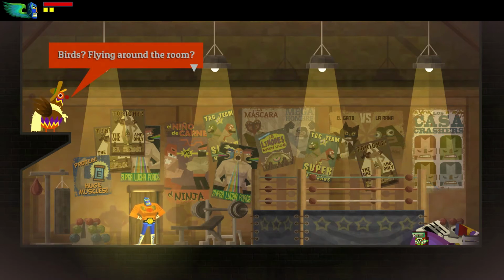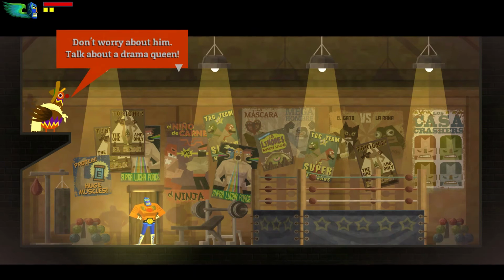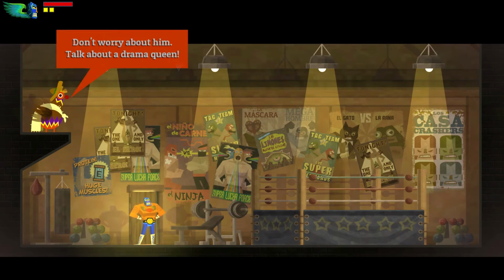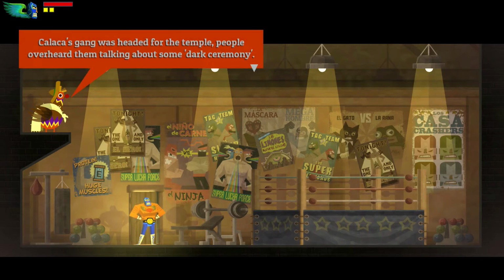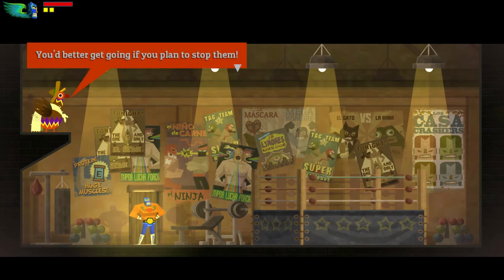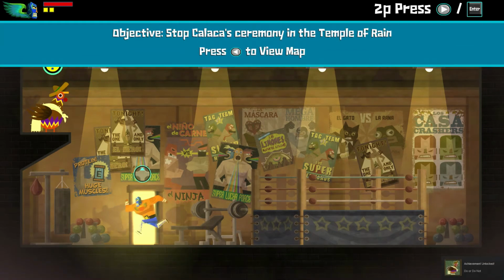Birds flying around the room? How dare you mock my inability to fly? After all I've done for you, get out of my sight! Don't worry about him. Talk about the drama queen. It looks like you're ready to face the challenges ahead. KageKaze's gang was headed for the temple. People overheard them talking about some dark ceremony. You better get going if you plan to stop them. Oh, and come back to me again sometime for additional training. If you're not too chicken, that is.